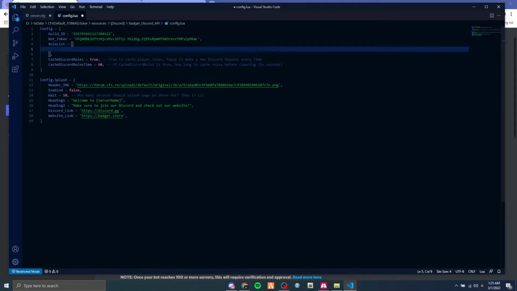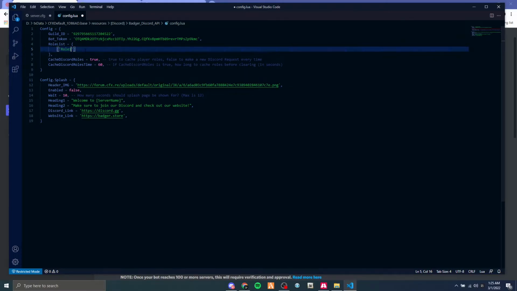So the way you're going to do this is by entering straight brackets, both an open and a closed straight bracket, and then putting an apostrophe inside. In the text editor that I'm using, it will automatically give you both, so it'll put your cursor inside of them. And then I'm just going to name this role 1. Now you can name this one whatever you want. This is going to act essentially as a nickname for whatever role you're using.